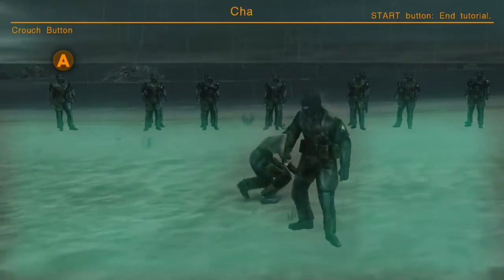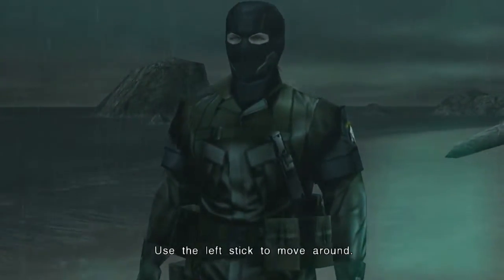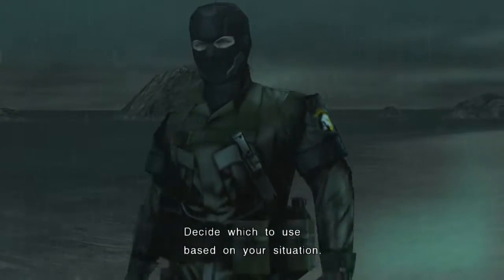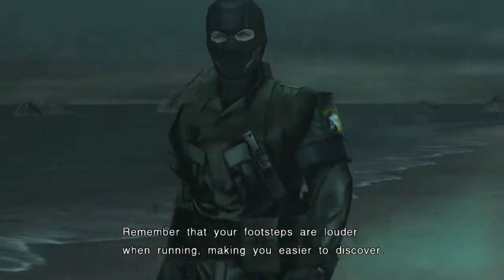Good! Next, we'll work on your movement. Use the left stick to move around. Tilt it a little to walk slowly, tilt farther to run. Decide which to use based on your situation. Remember that your footsteps are louder when running, making you easier to discover. Be careful!